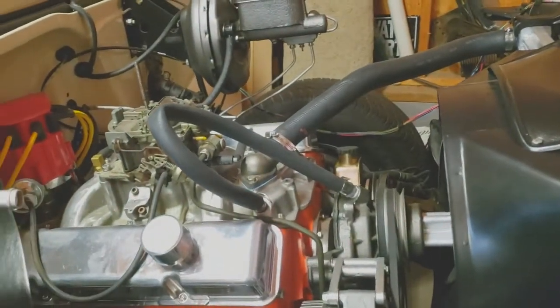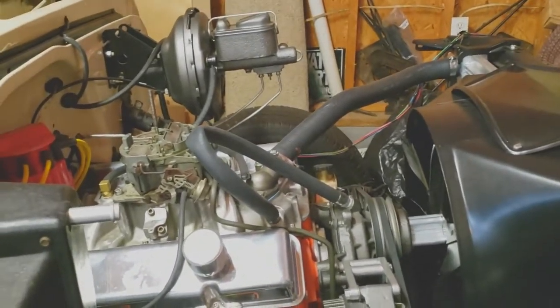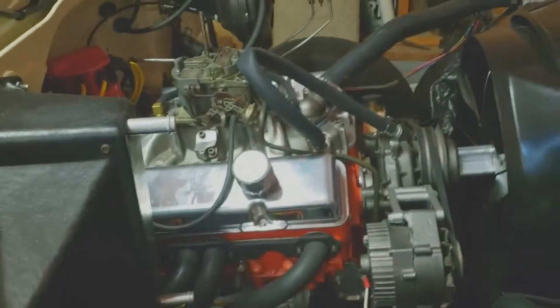I didn't like the factory brake cable set up, and it looked all gaudy under there with the headers and all that stuff, so we'll go ahead and cut that. Use the front wheels as the emergency brake. Anybody who's used one of these knows how they work. This is an older one. It ain't like some of this newer stuff. It's been around a while. So that's what we're going to use on that.